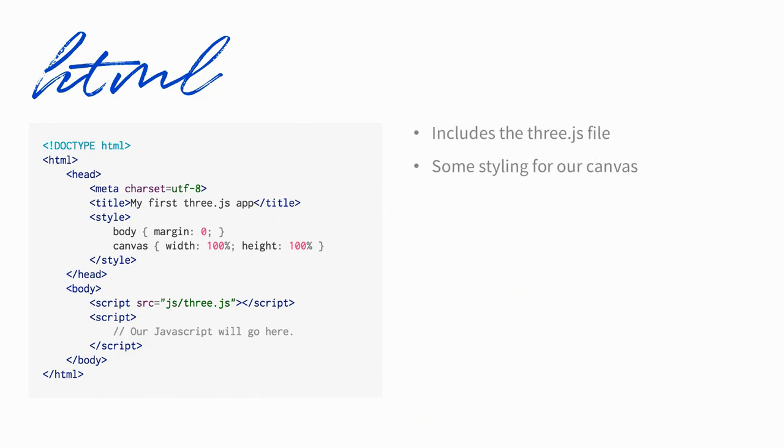So we've got some styling for the canvas, and you might notice that there isn't a canvas object. Like, there's no div with a class of canvas, nothing. And that's because our renderer is actually going to create a canvas for us, which is kind of neat. And then, yeah, there's no other HTML elements to really worry about unless you want to add some UI components and stuff, because this is JavaScript, right? It's not just contained to what's going on in the canvas, what's being rendered by the WebGL. You can, you know, have interactions where you click on a button and then something happens within the animating stuff.